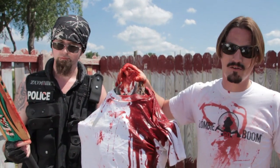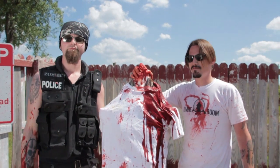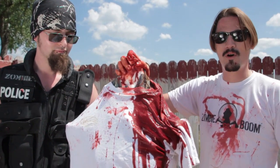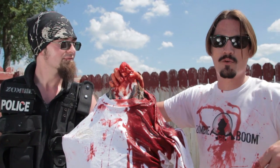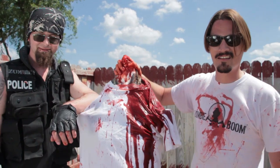The blood splatter is a little extreme. Make sure you watch out for that, because you don't want to get infected. But other than that, it's amazing. So such a cool weapon. If we ever do a live show, that's what we're going to do, Gallagher style, so you guys get all bloody and messy out there in the audience.